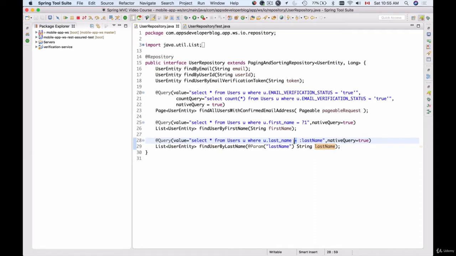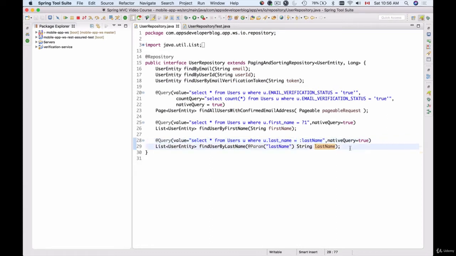But what if we do not want an exact match? What if we want to select all records that have their last name begin with a certain string or end with a certain string? And to do that, we can use SQL Advanced like expression that allows us to select records that begin with a certain string, end with a certain string, or even contain a certain string.